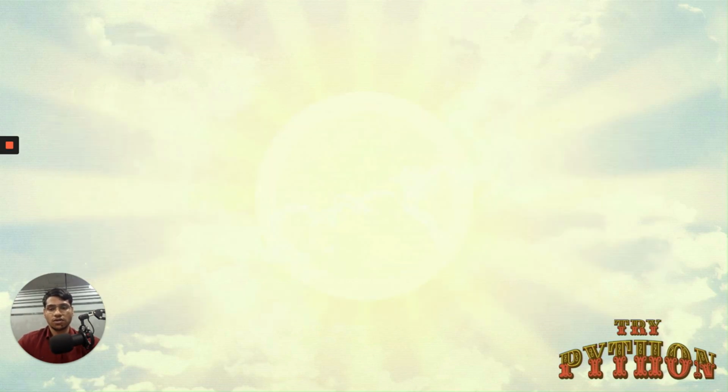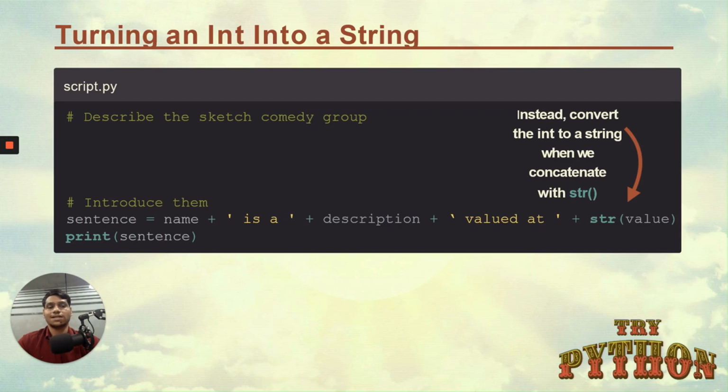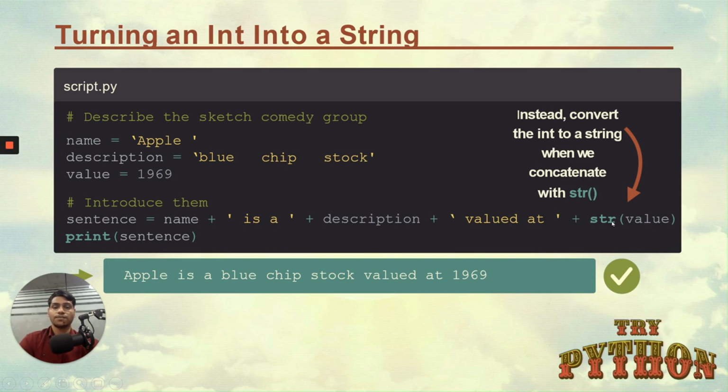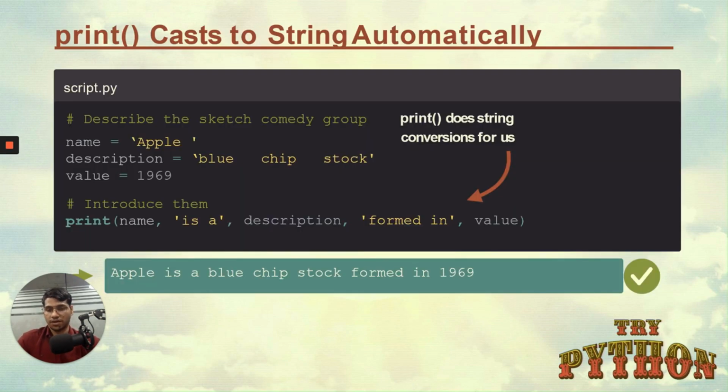So if you want to solve this problem, you can use a function called str. Here, instead of writing only value, I've written str, and in round brackets, I've written value. What this str function will do is convert my integer into a string. So now I won't be seeing any error and I can see the output clearly. Now one more thing I could have done, instead of concatenating everything, is use the print function speciality. That is, I can write everything separated by a comma. This will automatically add a space for us. So I will see the same output without converting any integer into a string.